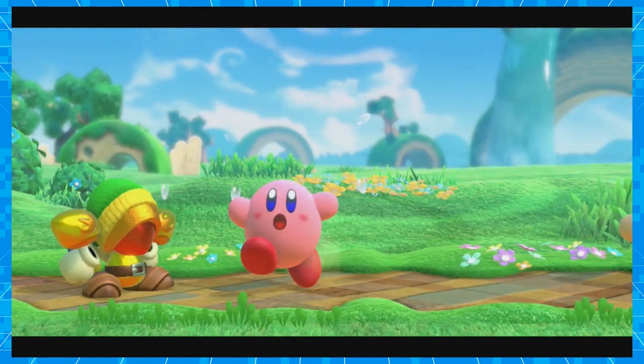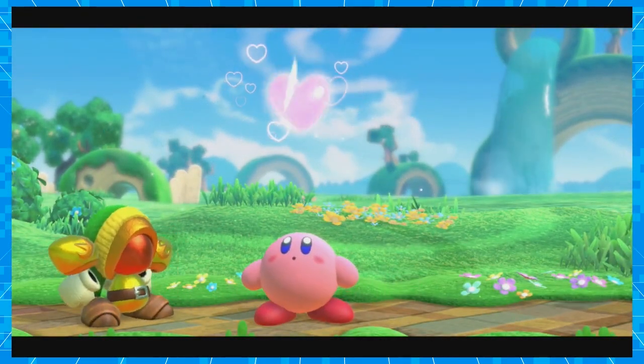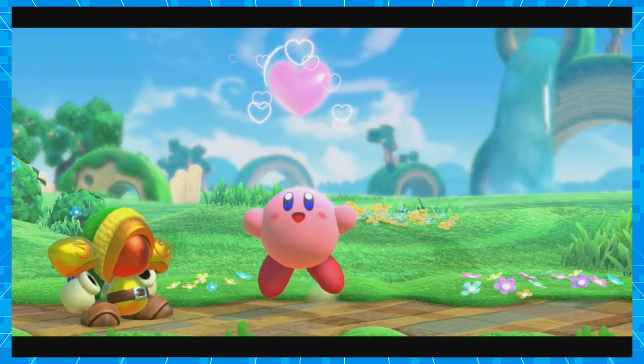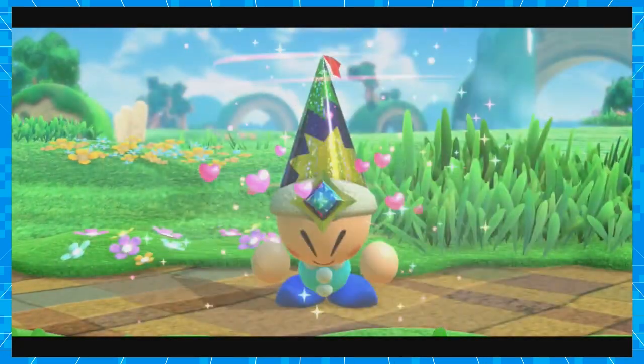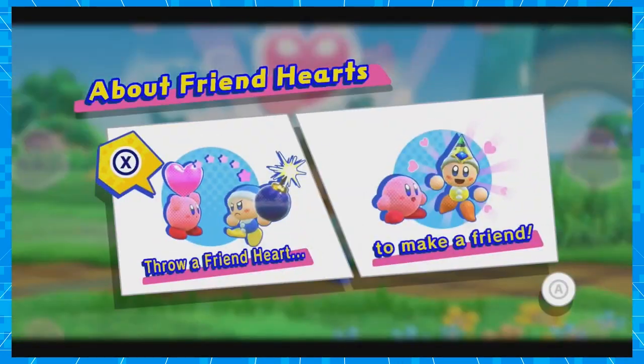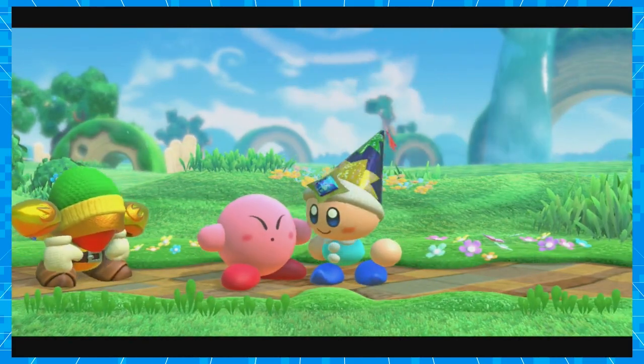Ooh, what's happening? Oh, I don't know. Kirby, oh no. I'm scared. Press X. Oh, give my love to the other people. There you go. Get love. Take my love. Oh, yes. Now he's able to love. Nice. Aww. Yay. Yes.